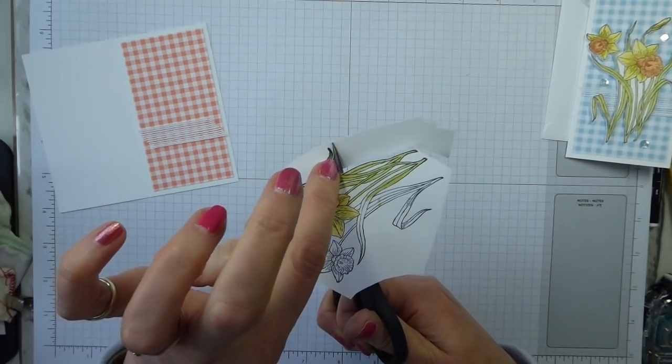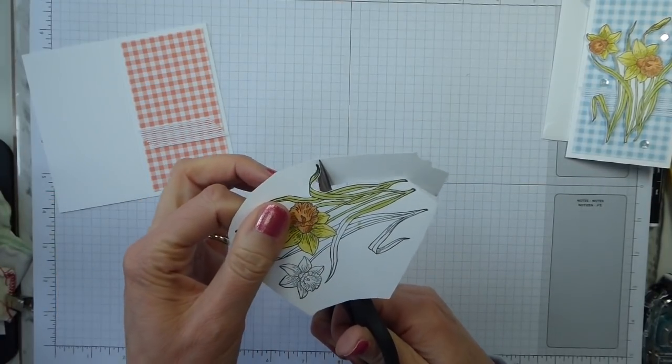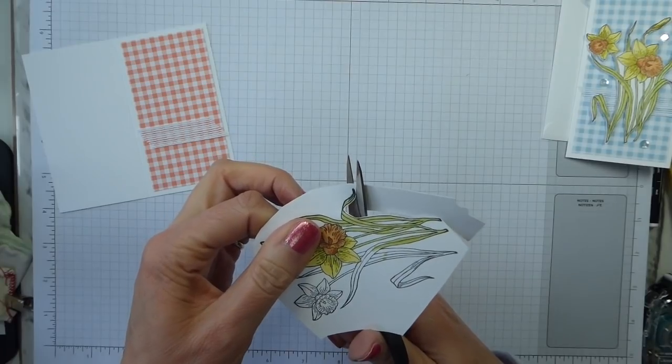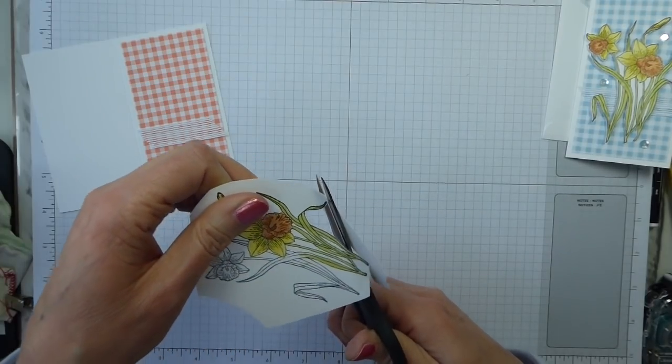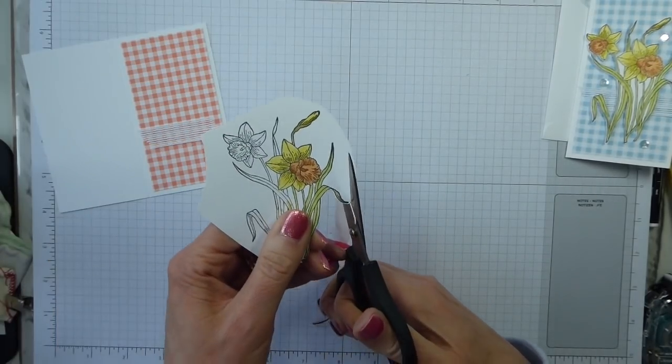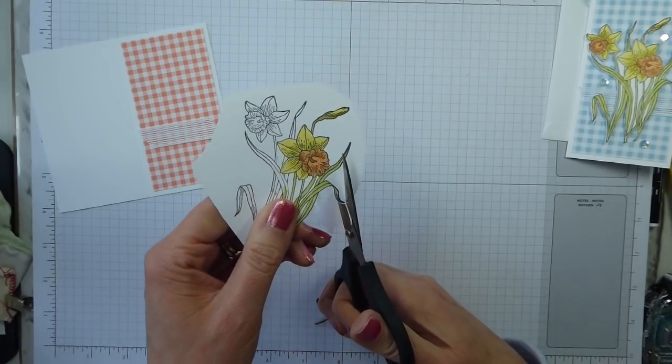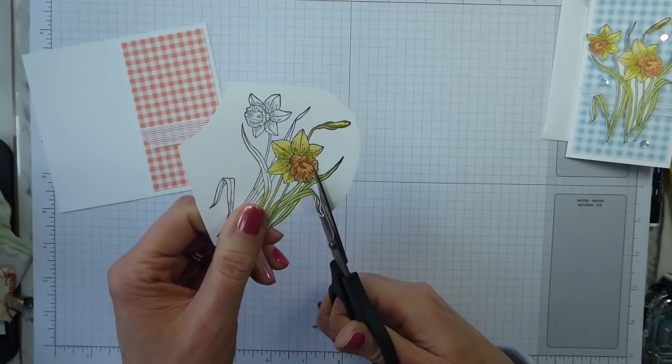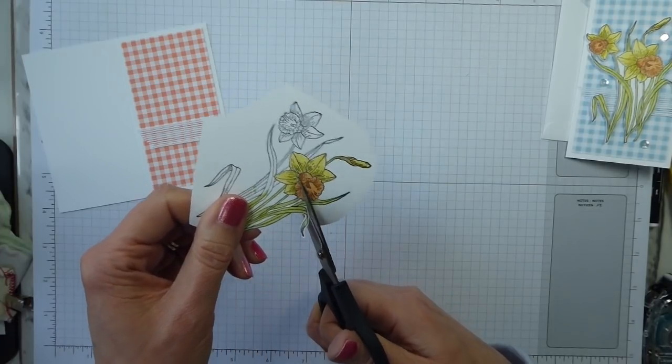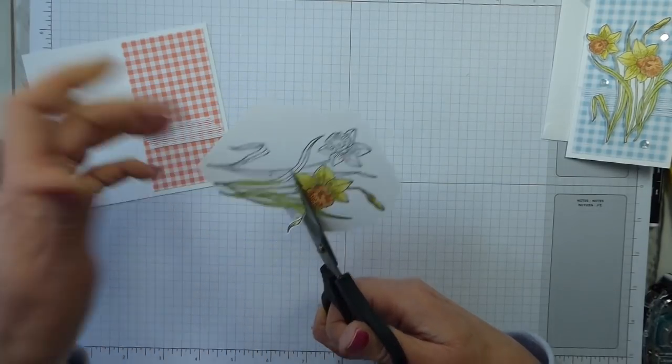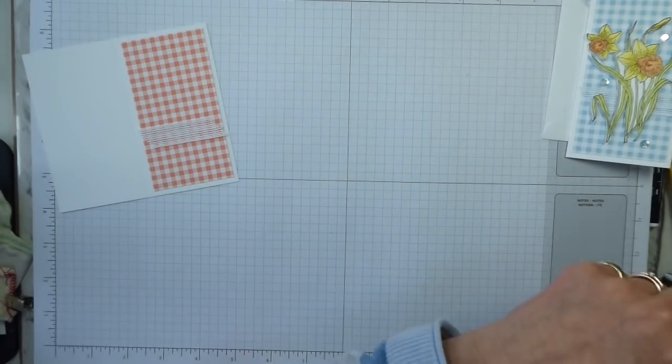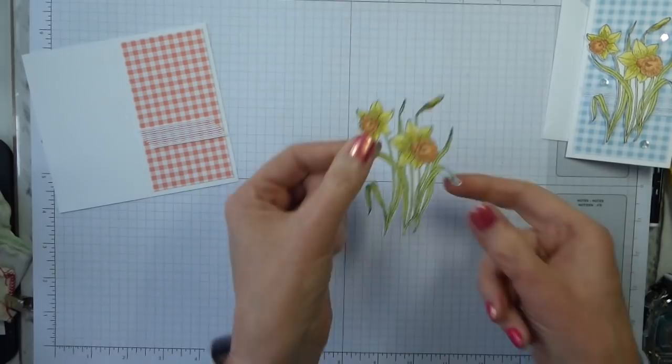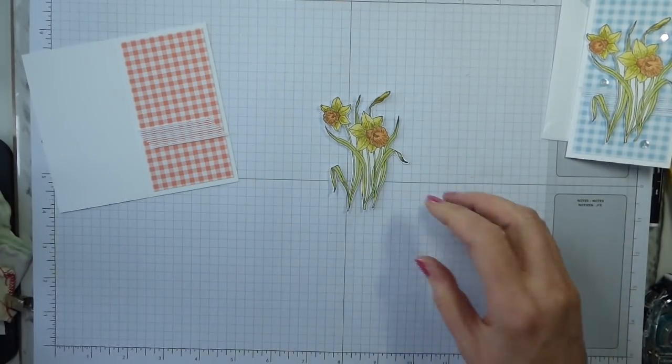So kind of guide yourself. I know I've got to come around here. So rather than concentrating on where the scissors are, I'm concentrating more on where I'm aiming for. This was an old trick that we were taught at fashion college, particularly when doing pattern cutting, that it was a better way of making sure you went where you wanted to go. So just continue round, but blue Peter, here we come. Here's one I prepared earlier.